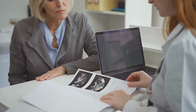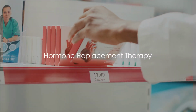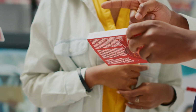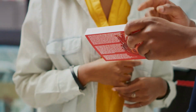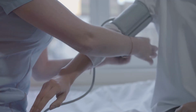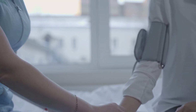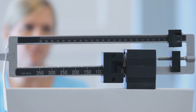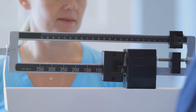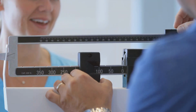Once a diagnosis is confirmed, we can then proceed to the treatment phase. The frontline treatment for hypothyroidism is hormone replacement therapy. This therapy is designed to compensate for the underproduction of thyroid hormones within the body. But how does it work? Well, it's all about balance. Our bodies need the right amount of thyroid hormones to regulate metabolism and keep everything running smoothly. The most commonly used medication for this therapy is levothyroxine, a synthetic form of the hormone thyroxine. When ingested, levothyroxine acts just like the thyroxine your thyroid would naturally produce. It helps to restore normal hormone levels, reversing the signs and symptoms of hypothyroidism.